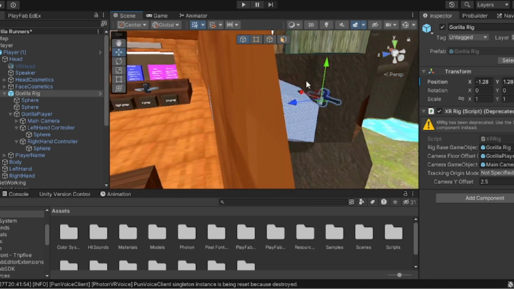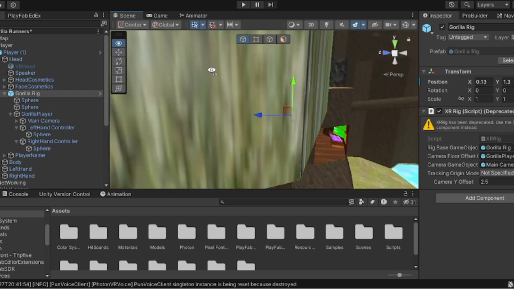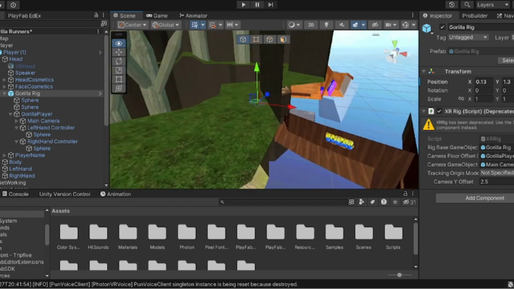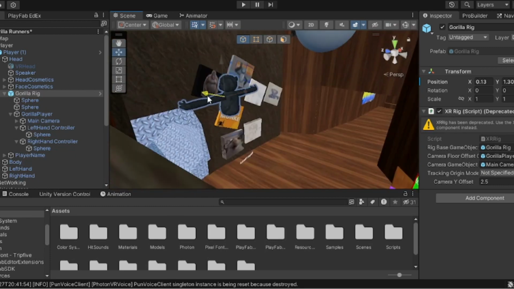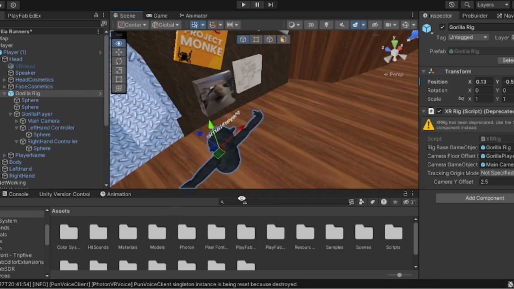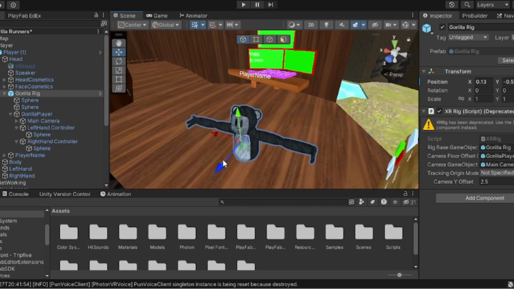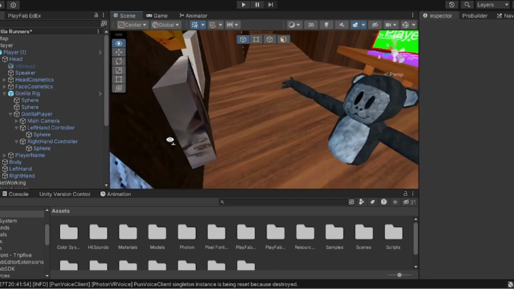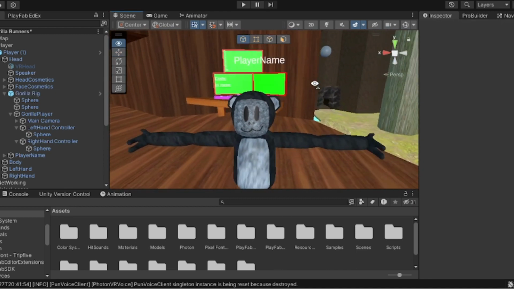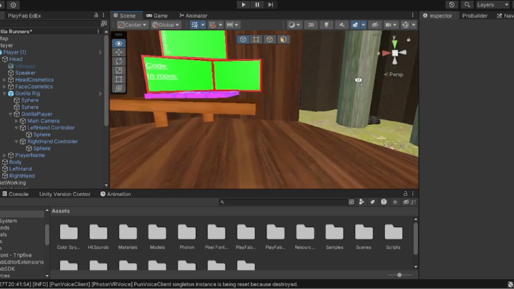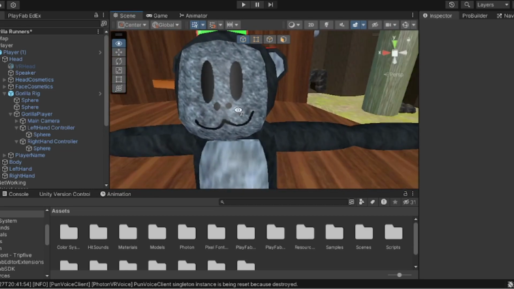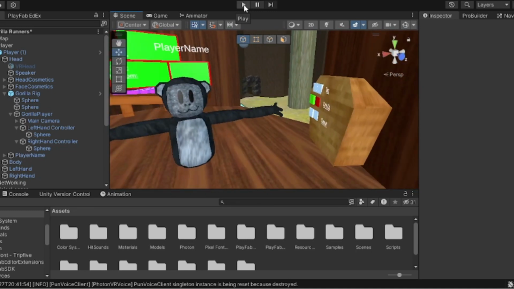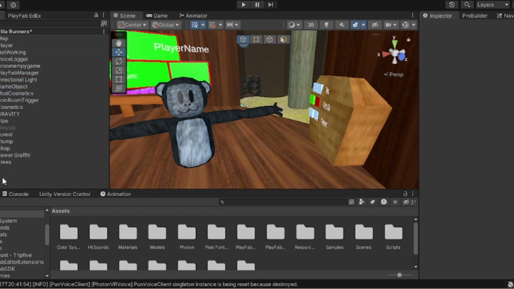If you guys want me to make a map tutorial on how to make a good map for your Gorilla Tag fan game like this, as you can see, if I zoom out, this is my whole map. I've got some trees and all that stuff. But yeah, if you guys want me to make a tutorial on that, I'll be happy. And if you guys want me to do a player model tutorial, I've always wanted to do one for you guys. As you can see, my player model is not that bad. He's actually pretty good. I like him. He's got a good face, he's got good hands, and he also has finger motions, which is pretty cool.